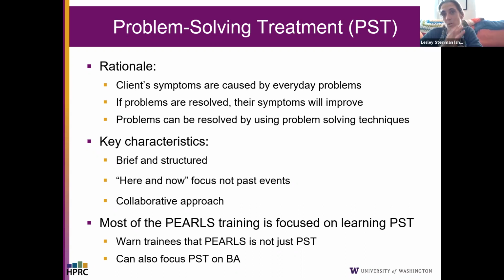Before you get into the steps, though, this is the piece you want to teach. You want to make sure that people understand the rationale for problem solving treatment, that these symptoms are caused by everyday problems. If those problems resolve somewhat, we think they'll improve, and that we can actually help resolve them using these techniques. And then you can get into the details of the steps with someone. So this is just setting the stage: why we do it, and then here's how we do it. And that's what you get to do next. Yeah. So nice work, nice examples.